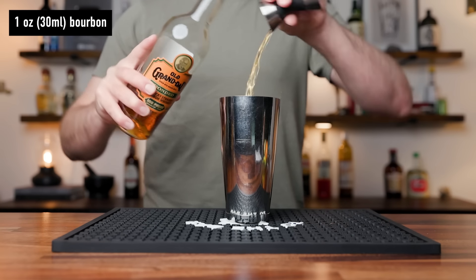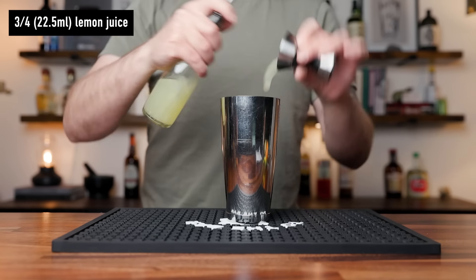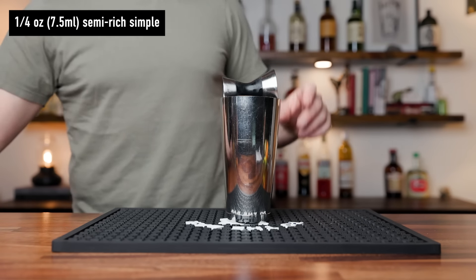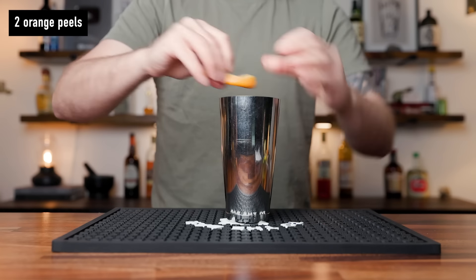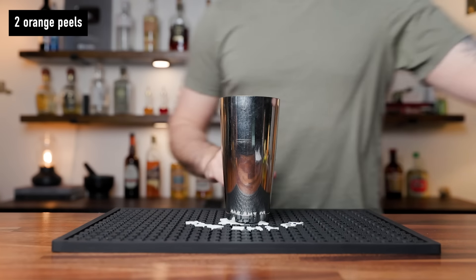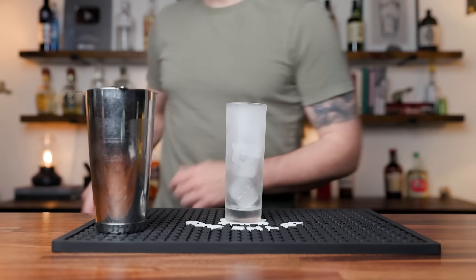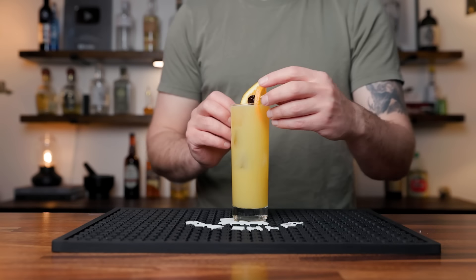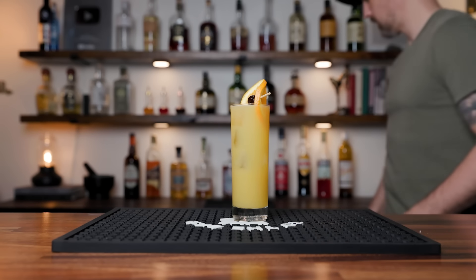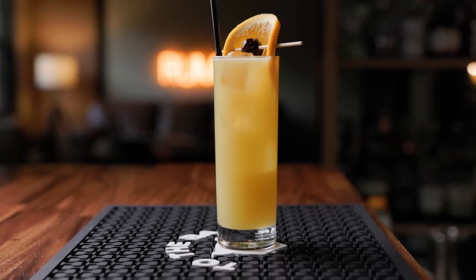I am going to give this one what I call the Harvey Wallbanger treatment — we are going to posh this one up. In a shaking tin, start with one ounce of bourbon, one ounce of vodka, half an ounce of a peach liqueur, three ounces of orange juice, three quarters of an ounce of fresh lemon juice, and a quarter of an ounce of a semi-rich simple syrup — that's one and a half parts sugar to one part water. Then we're going to do a regal shake: add two swaths of orange peel, express the oils into the shaking tin, and drop the peel right in. This pulls out more of the oils and gives it a little bitterness from the pith. Add ice and shake, then double strain into a chilled Collins glass over ice. Garnish with an orange wheel and a cherry in the middle to resemble the Black Eyed Susan flower. There we have the Black Eyed Susan — official drink of the Preakness Stakes.